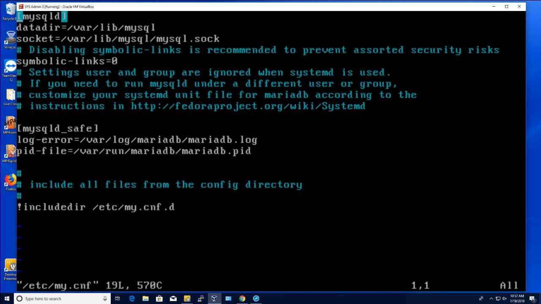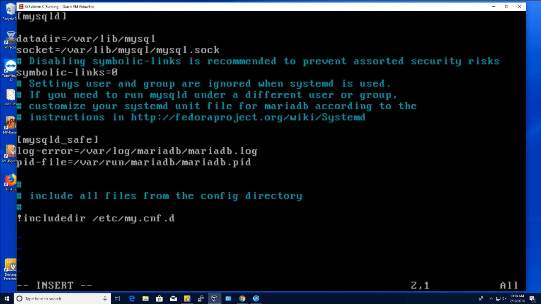So in the mysqld section, you'll notice that there's no entry in there for a port number. All I'm going to do is add the port information. So to do that, I just want to make sure I get my syntax correct. We should just be able to open a new line there and go port 3307. I believe that's the correct syntax for it. I don't think we have to say equals. I'm going to double check that here real quick.